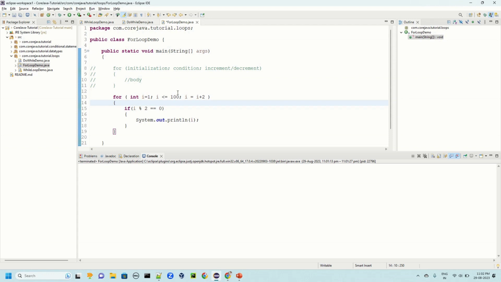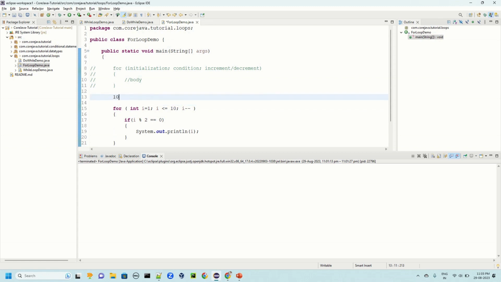And this is even more readable, like we know this is the initialization, this is the condition, and this is the increment or decrement value. In this case, we will print 1 to 10 in reverse order, 10 to 1, and so on.